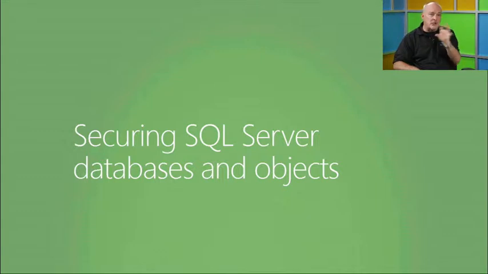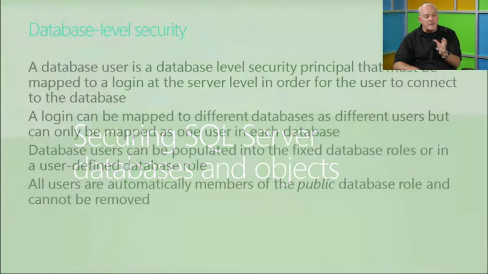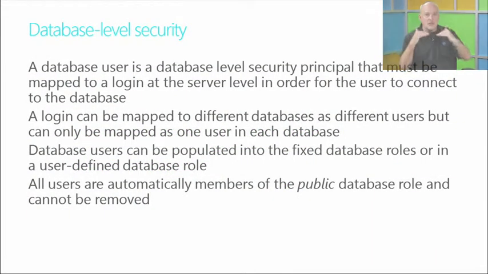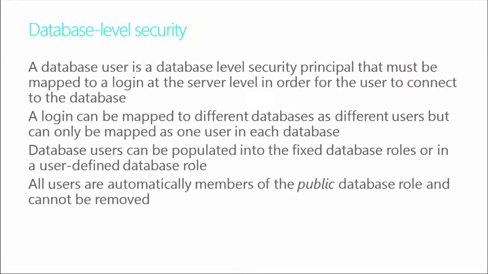We've talked a little bit about connecting to SQL Server using a login from Windows or SQL, but we also look at securing SQL Server databases and the objects within those databases. As I've just briefly mentioned, once we get access to Tier 1, which is the SQL Server level, Tier 2 is access to the database level, or whatever principal you want them to be able to access. I can map any of my logins, whether it be a SQL login or a Windows login, to different databases, depending on what they need access to. Once I give them access to the database, I can define which roles, whether user-defined or fixed database roles, I want them to be able to apply to.